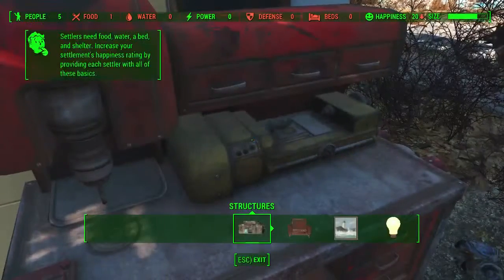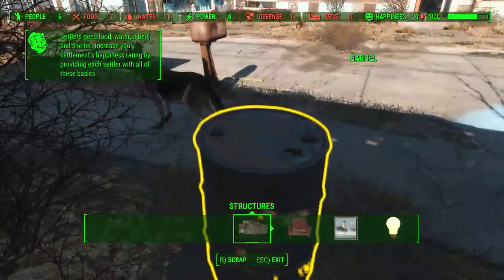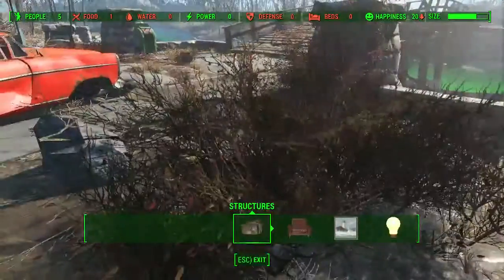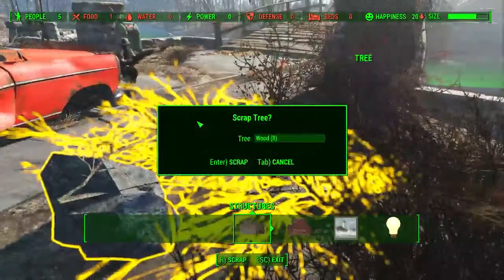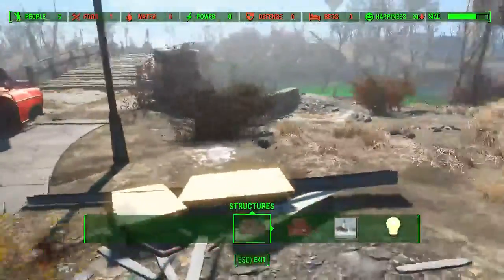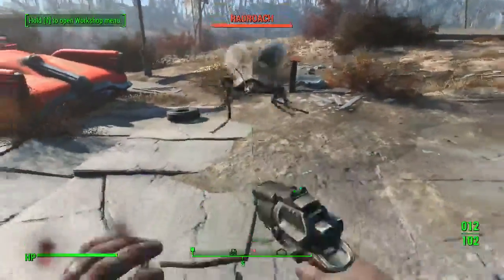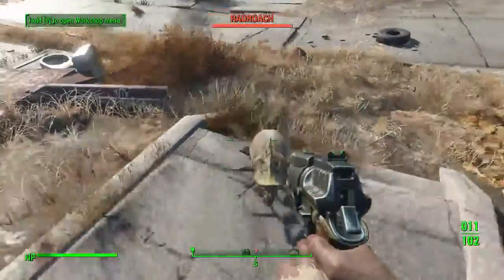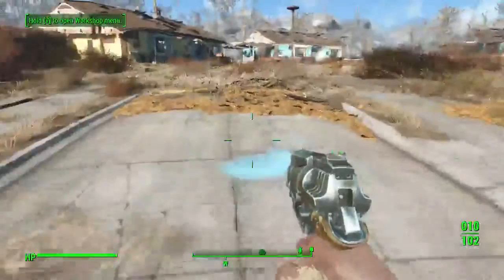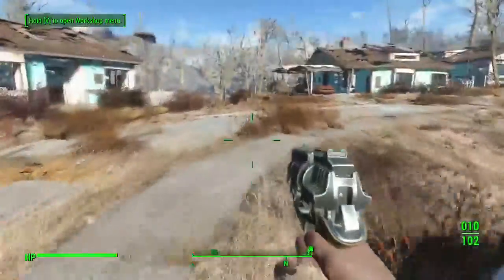Now, probably the first thing we should do, we can start running around here. We can scrap as much of this as we can. I'm just gonna continue to clear things out here. Why is he on fire? Oh, it's a bloatfly. Okay, let's just escape out of this. We got more radroach meat, at least. And we should have enough resources where we can really begin to start building things up.